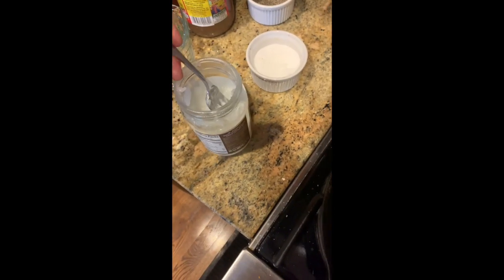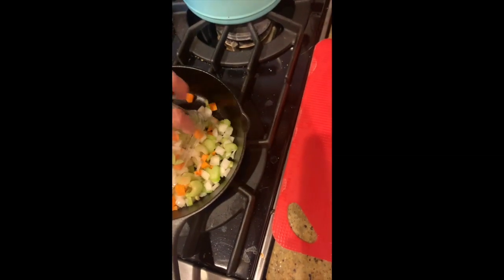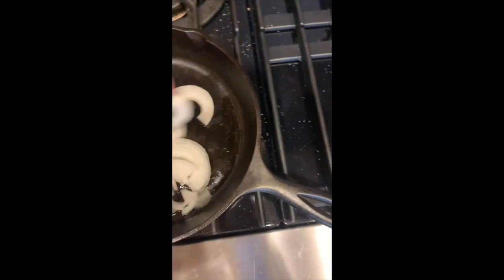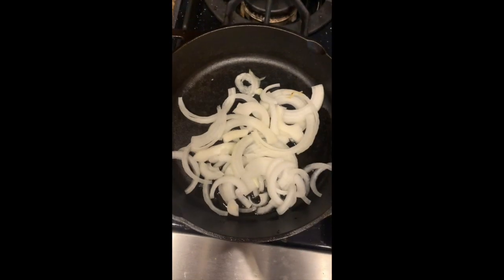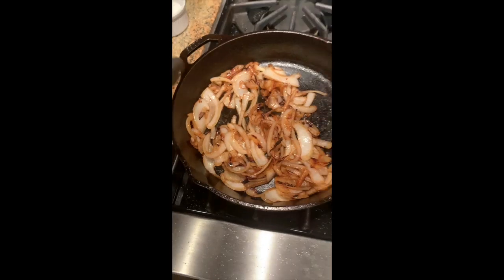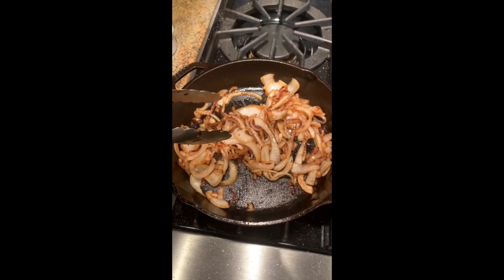The one thing I don't do in the oven — I do on the stovetop — is onions, and anything that could be really flavorful for a soup. I found a mix of onions, carrots, and celery at the grocery store; if I'm blending a soup I'll just put a few spoonfuls of that in there. I saute the onions and keep them in my refrigerator — it's such a time saver. If things start to get dry, I add a little water, chicken stock, or vegetable broth, which really punches up the flavor.